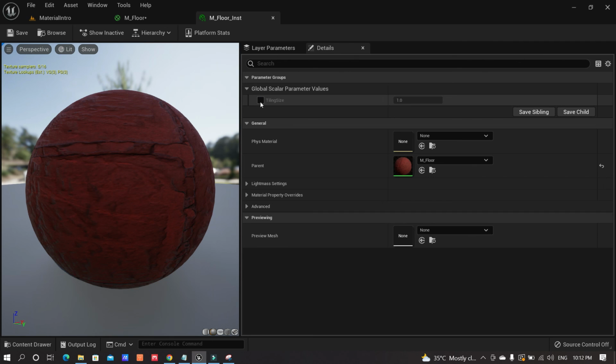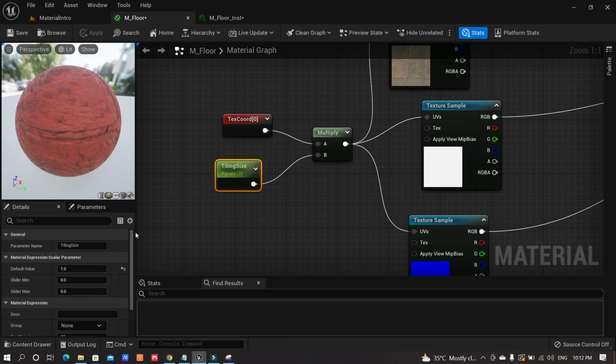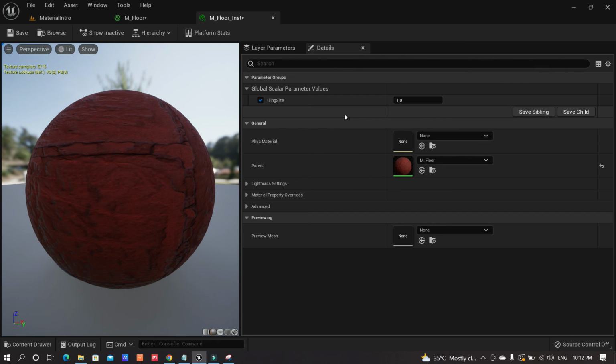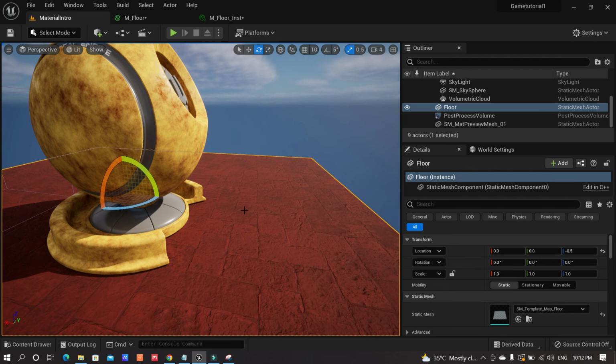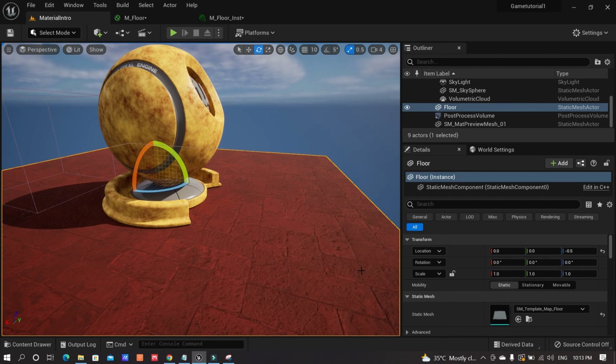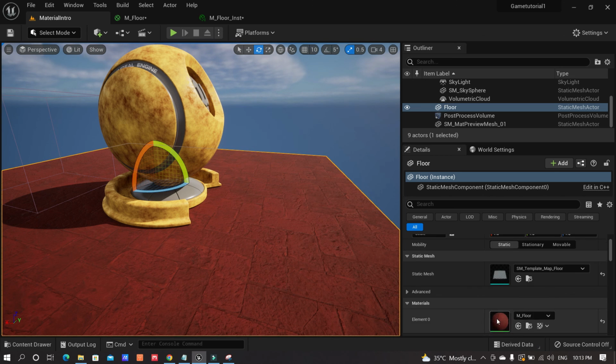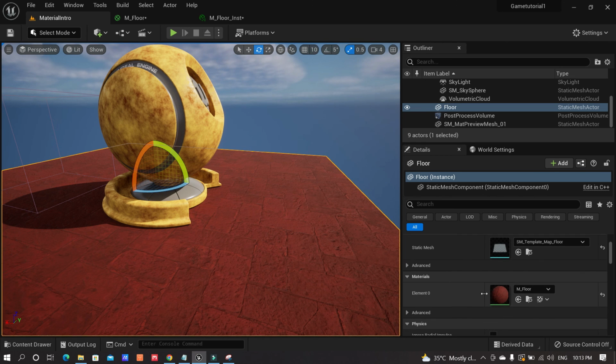in your instance. So let's say we click tiling size now, and tiling size is available. It has the same value, which is the value we already entered in our tiling size here. The default value is 1, and here we can now increase and decrease the value, but this value will only reflect on your material in your world if the floor has a material which is not the floor plan but rather an instance of the floor plan.